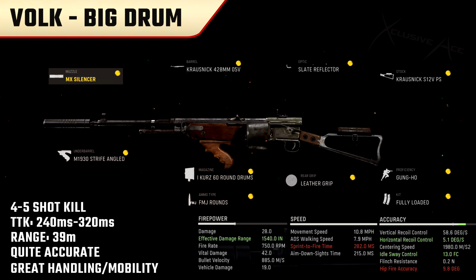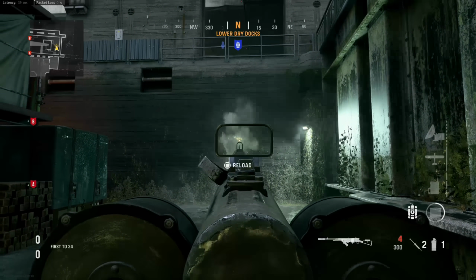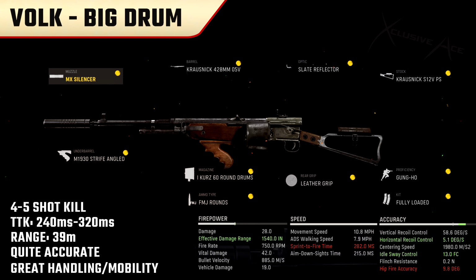There's no ammo conversion here, so you just deal the base amount of damage, which still has a very competitive time to kill at 240 milliseconds. This particular setup is also very accurate, primarily due to that first barrel attachment that we're using on this. So you can definitely stretch the ranges out with this and still be very accurate.